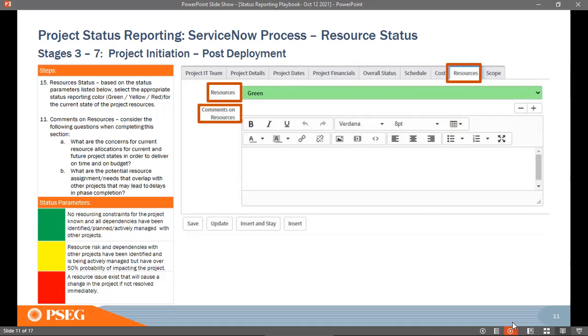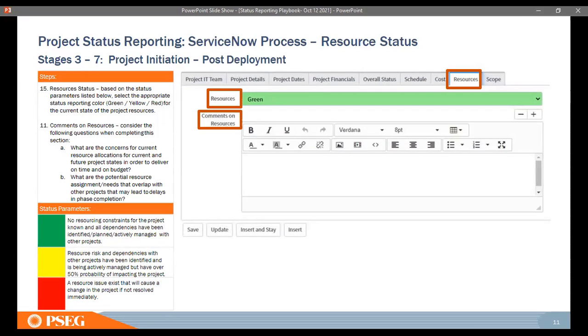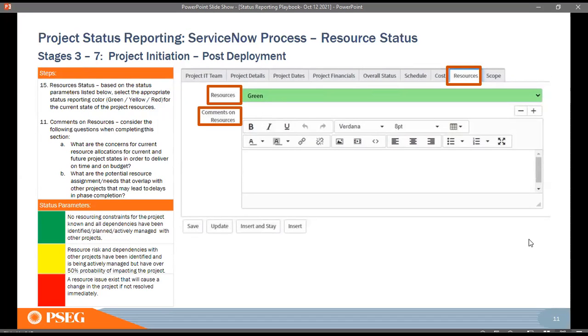And then we are expecting similar comments in all these four major indicators for schedule, cost, resources, and scope: what are the reasons that are causing the project to be red or yellow, what are the next steps and the mitigation plan that you are working on, and what is the SLT help that is needed. Is there anything that SLT can do to help you? You need to mention that in the comment section. I'll go over the scope, and then I'll pause to ask if anybody has any questions.